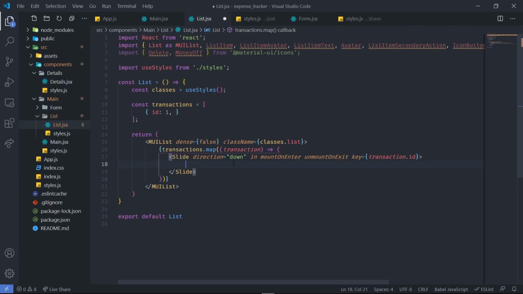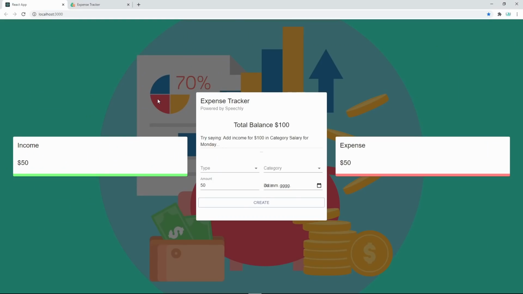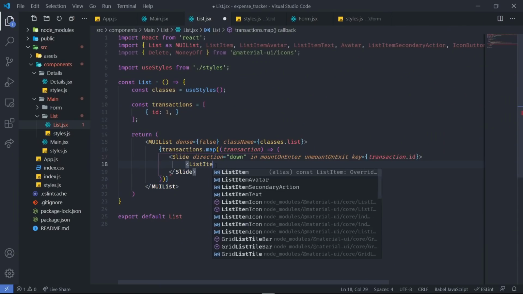And I know we're creating a lot of JSX now using a lot of Material UI, and we haven't really dived into the logic of how this actually works. But don't worry, once we actually have all the JSX here, all the structure laid down for us, it's going to be so much easier to work with Context API, to traverse the data, and finally to implement Speechly to this great application.